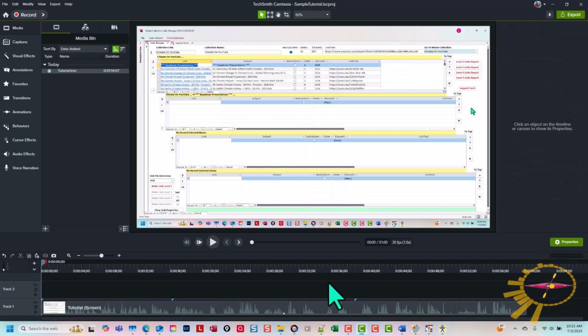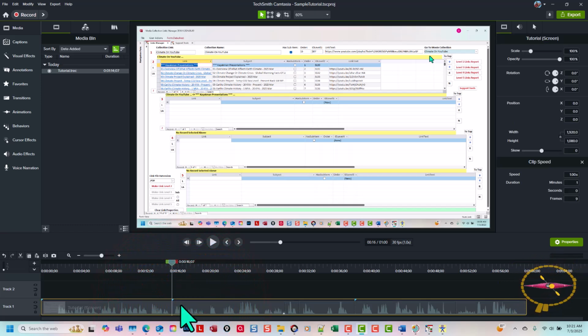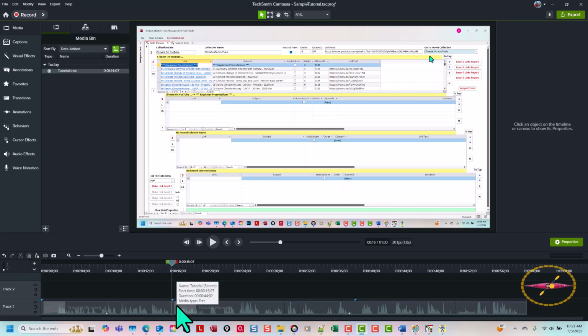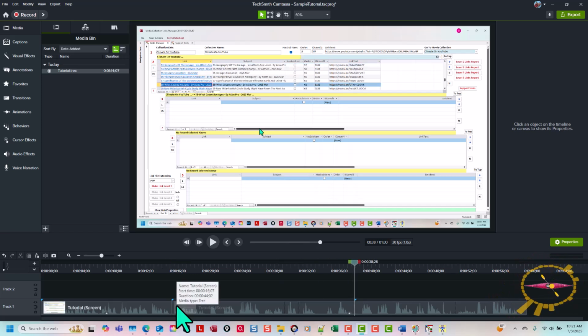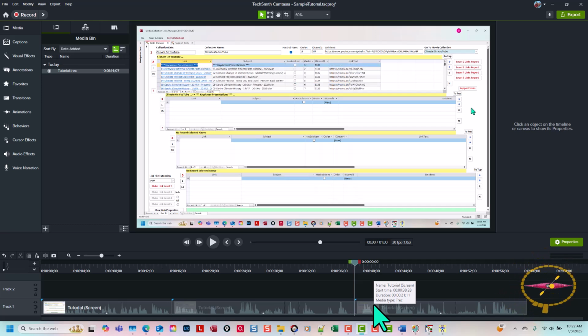To begin, I'll break up the original capture with splits at the appropriate markers. So we'll navigate to the second marker, select the clip, and use the S key to add a split there. Control right bracket puts me after the next marker, select, S key adds a split. I'll send the playhead back home.